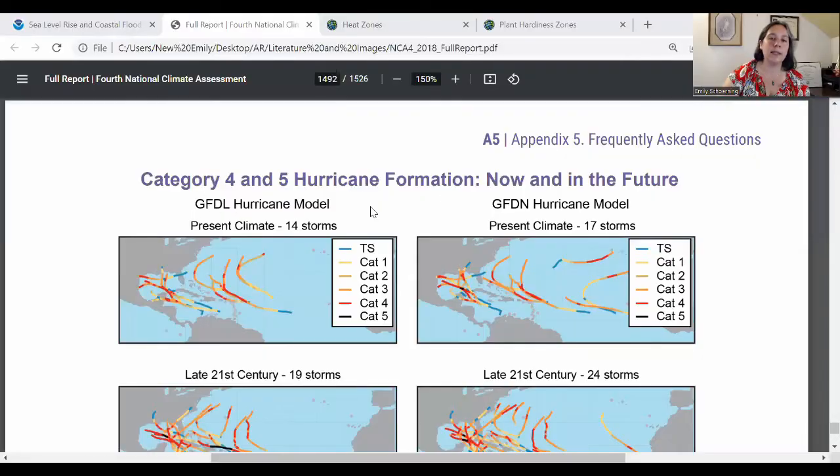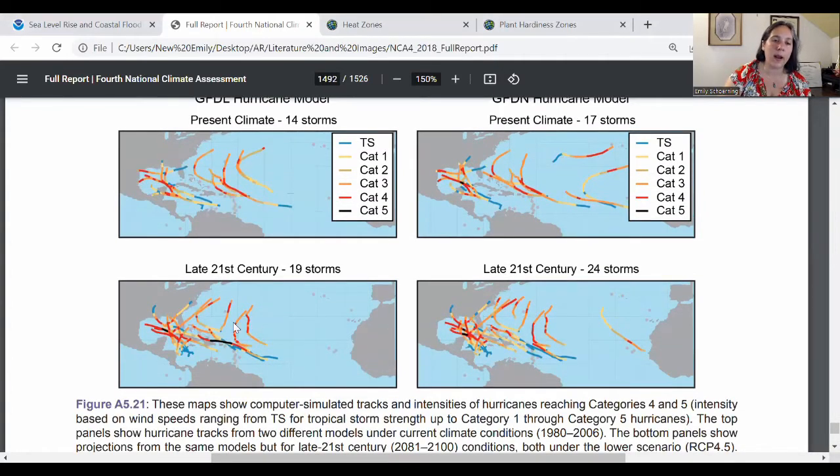This is a situation with an outlook you can fight, but we do need to be prepared — because on the hurricane front, and I know you've already been getting a preview of this with more inland storms, the types of tracks that are going to be developing are very serious for South Carolina. Let me bring you back to the National Climate Assessment. Here we can see the current GFDL and GFDA hurricane models, and as we move through the 21st century, there's a new track emerging that's conserved in both of our major models, showing it's going to be very common for hurricanes and tropical storms to move directly inland up the coast over South Carolina.